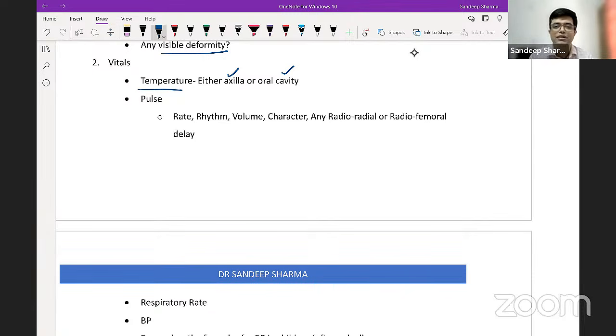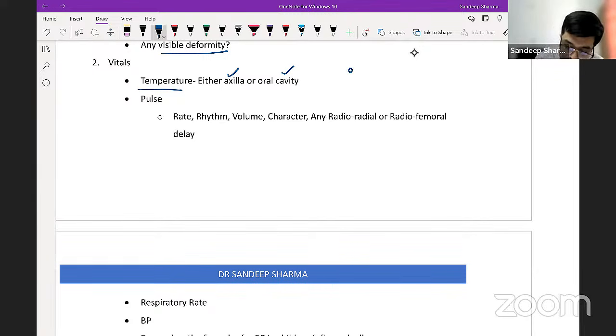Where do we use rectal temperature? In general, remember, either it is a dead person, a corpse, forensic medicine, or a very sick patient admitted in ICU where you want to check the core body temperature. Both these cases will not be given to you in the final professional exam. And that is why you will check either in the axilla or oral cavity. Never say eardrum, never say rectum. Always remember it.